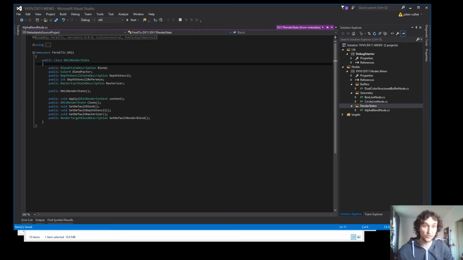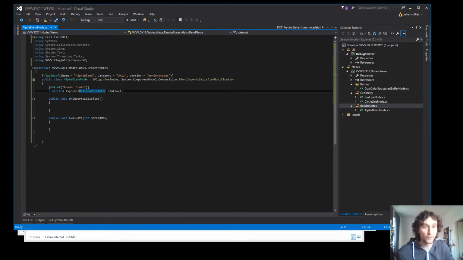So we can see we have here, instead of using the state in the device, we use descriptors and we ask the device to get one for us. So we need to provide blend, depth stencil, rasterizer. Please note that now also reference and blend factors are also part of the state.